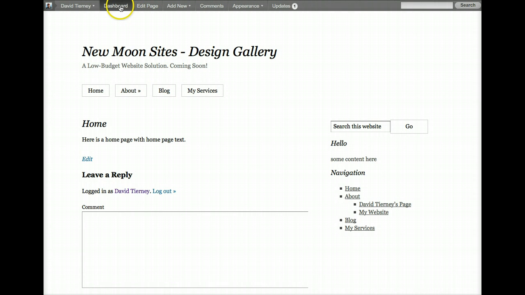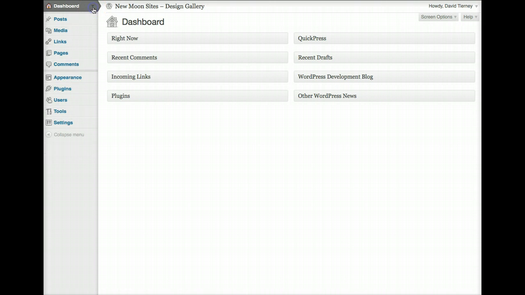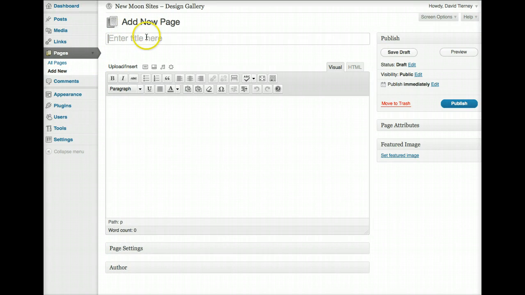So I'm going to go back to the, actually from here I can go to Add New and click on Page, but I want to go through the dashboard only because I want to show you how to get there from within your admin. So here we are, we're in the dashboard, which is where you would go if you first logged in to your admin area, and then we would go over here and click on the down arrow for Pages and click Add New. Either way, it's very simple. Here we are at the Add New page.